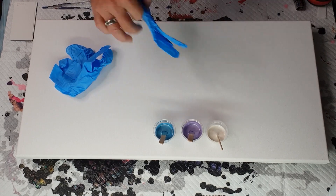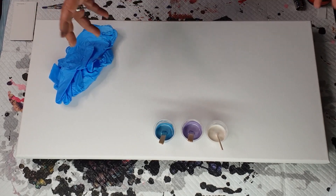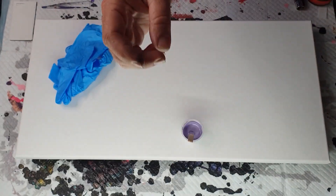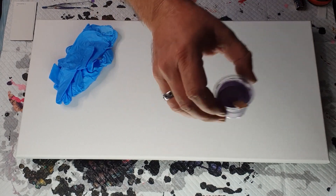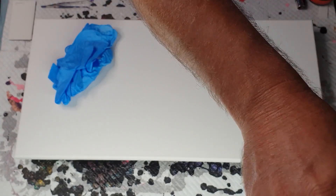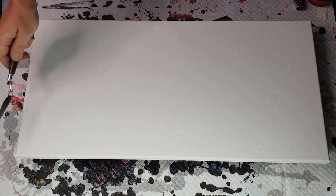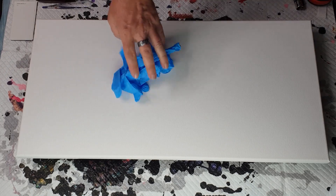So first of all I'm going to cover the canvas in the black, then I'm going to pour these over and do my ghost swipes. I'll put these aside so I don't drip any black in them while I do the base coat. What I do is I pour the paint on leaving a little bit left in the cup in case of emergencies. I use my palette knife to spread it around and then I tip it in and tilt it until it goes over the edges, and try to make it nice and even.